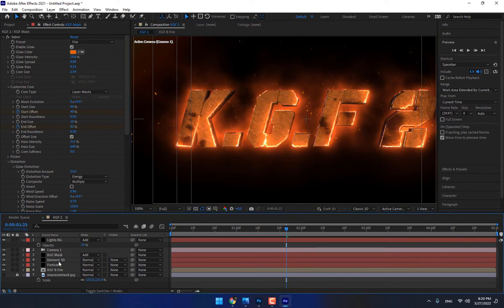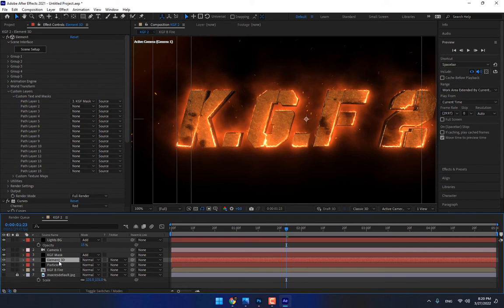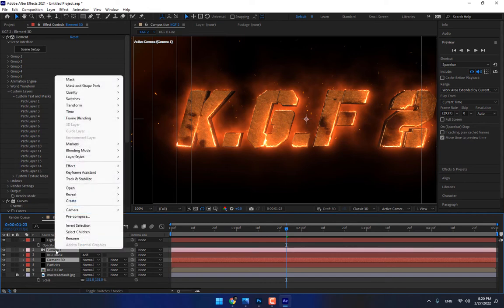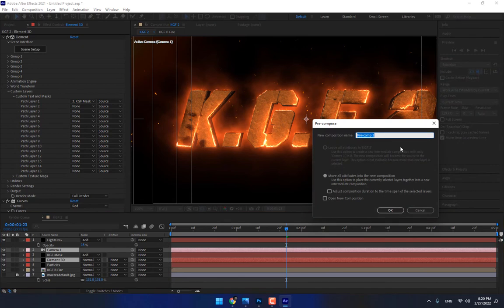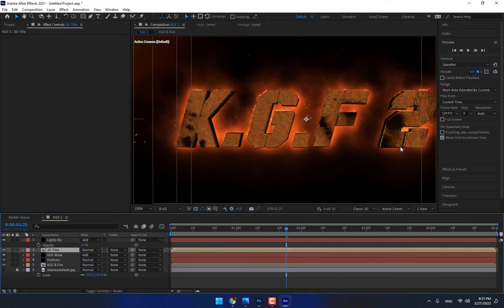And now Element 3D, select this one and this one, right click, pre-compose, 3D title, press enter.